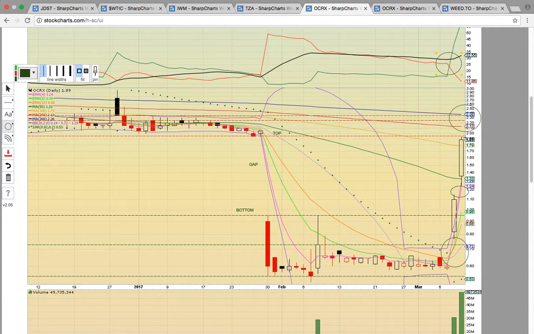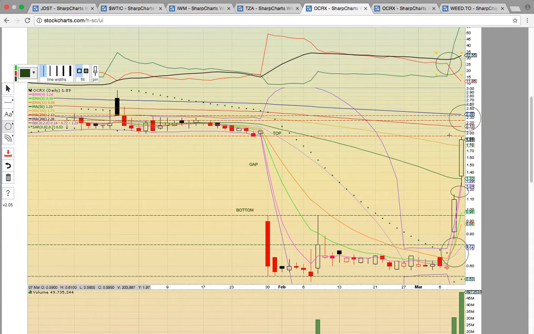Notice the upper wick on today's candle did hit the top of the gap, so the gap has been filled. There might be just a micro, like a penny or a fraction of a penny, but it looks like the gap's filled to me. And so many times filling the gap is a climax. We'll see if it can bust higher.